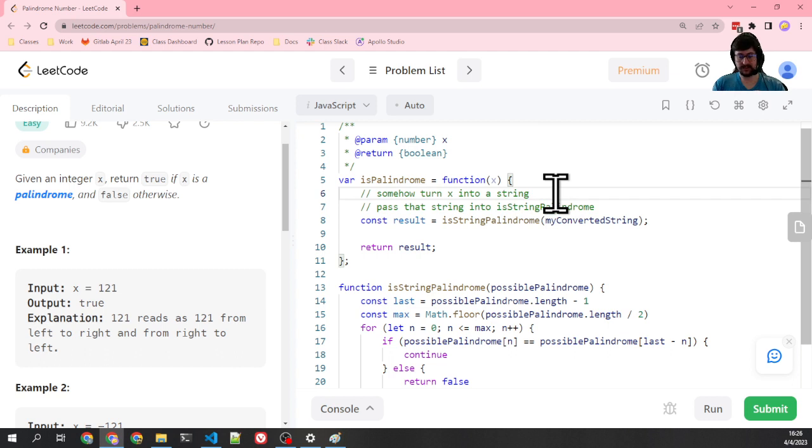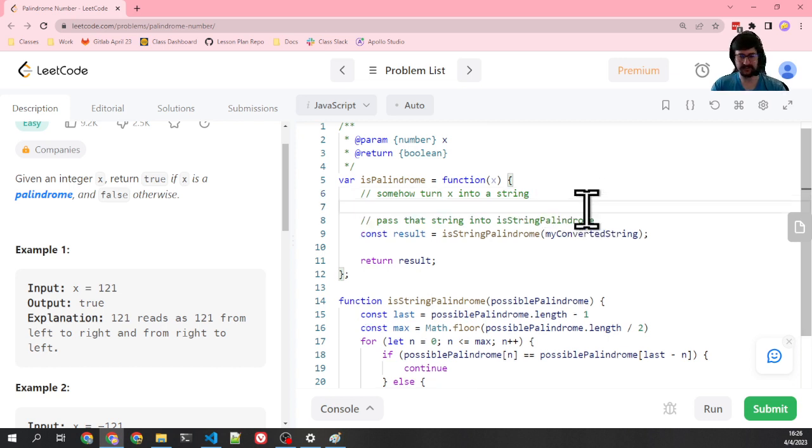Well, there's a couple of ways actually. One of them, a very common one, is you can just do it as a template literal. So my converted string equals, and we're going to do it here, a template literal with x in it. That will turn it into a string. This is probably the simplest way, and it takes the least code.